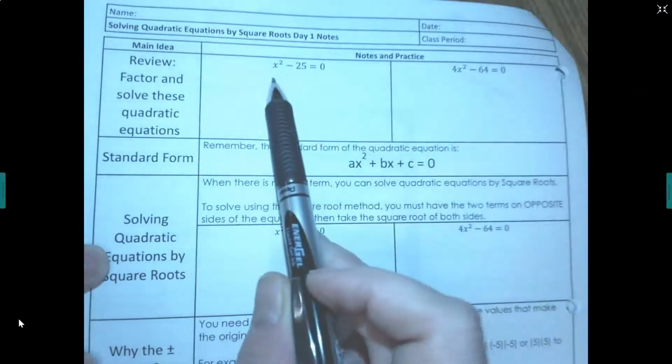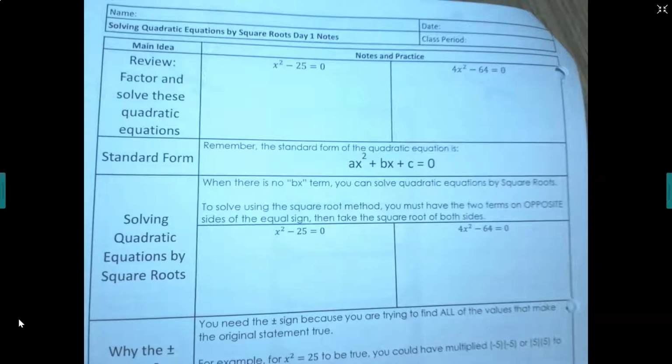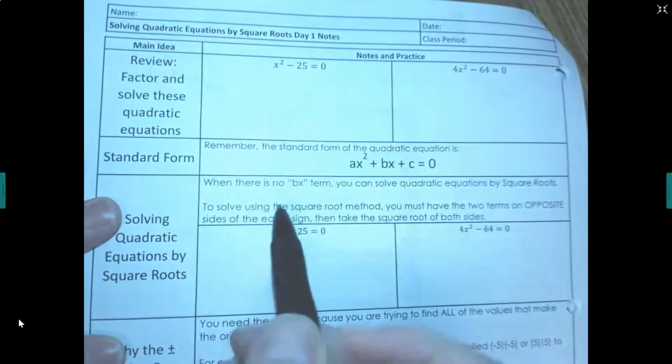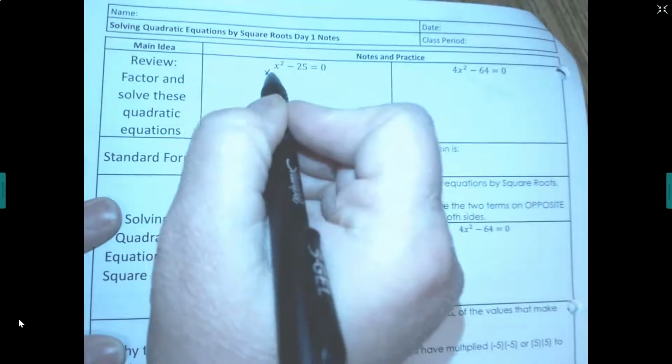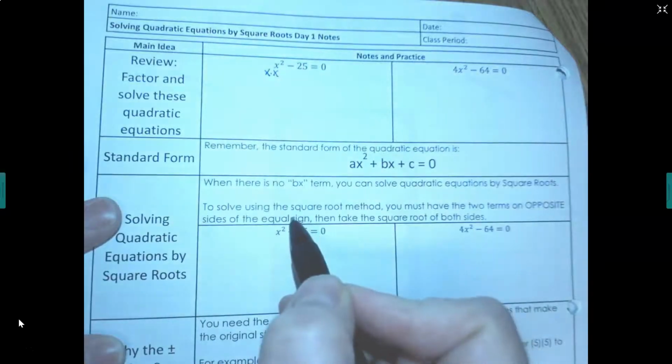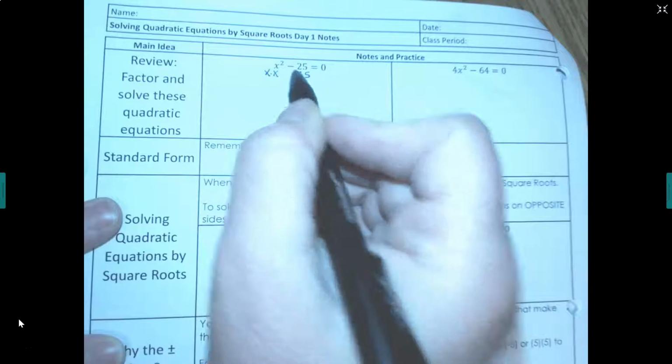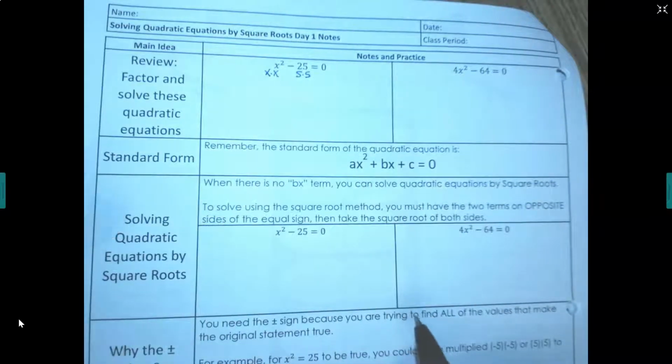When you have two terms, one of the things you've got to think about: first, check for GCF. Second, is this a difference of squares? Okay, so when I look, there is no GCF between these two terms, but I do notice that this is a difference of squares, because x squared is a perfect square. It's found by taking x times x, and 25 is a perfect square. It's 5 times 5. And there is subtraction between them.